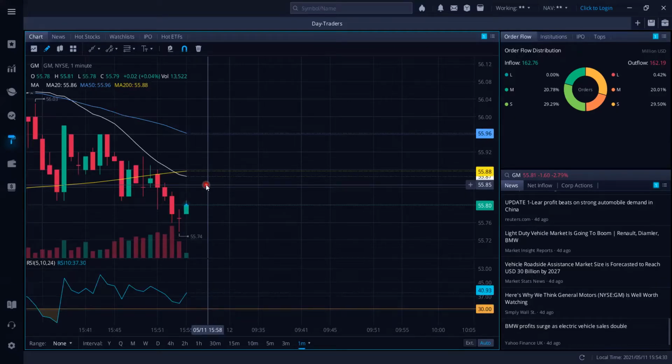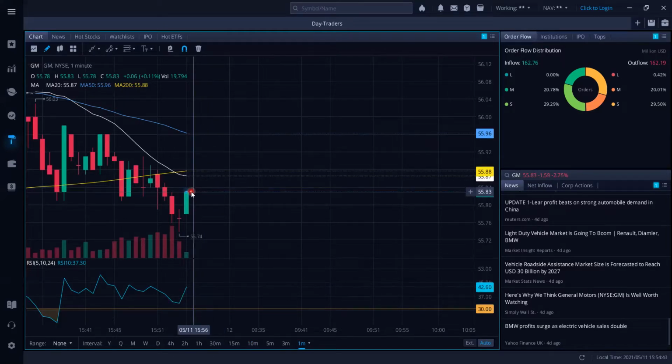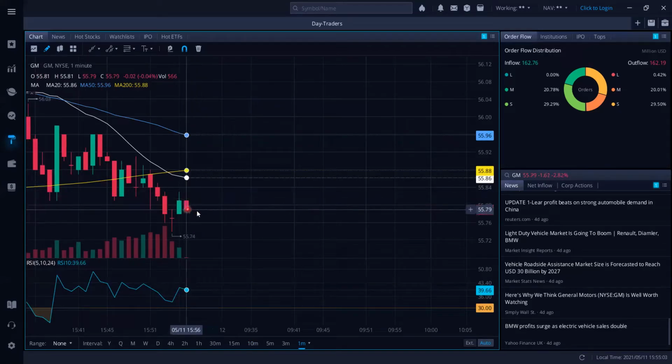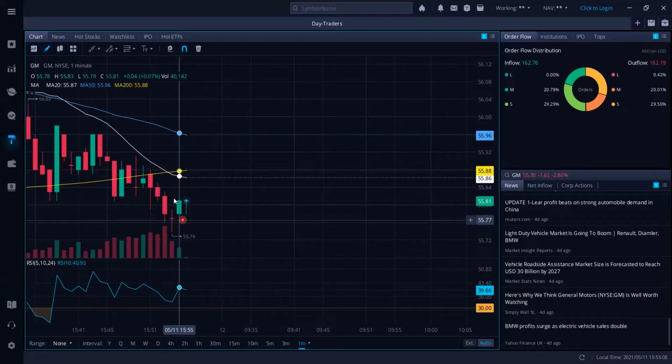So just for example, we may find our entry point here, and as the stock continues to do what it's doing, this could be a key trade. So let's watch it for a few moments here, because we might be getting a reversal, and if we are getting a reversal, this will be a key moment. Look at this, right? Are we going up? Or are we coming down?